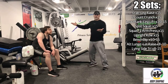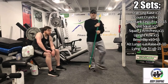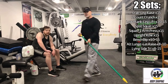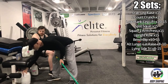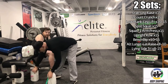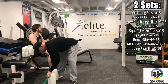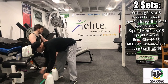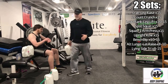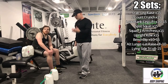We're gonna use a broomstick. So guys, I'm gonna take this broomstick, which is basically simulating a barbell, okay? And I'm gonna take a few gallon jugs here, and I'm just going to take the handle in, and I'm just gonna slide them right through. All right, thanks, Logan. Guys, when you do these exercises with the broomstick and these gallon jugs, like these upright rows, it's a good idea, and I found this out after trial and error, to have the handles on the opposite side of you. So I've mentioned that in all the videos now since I've started doing that.